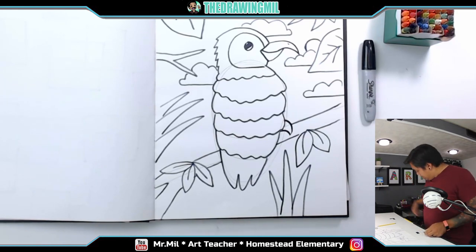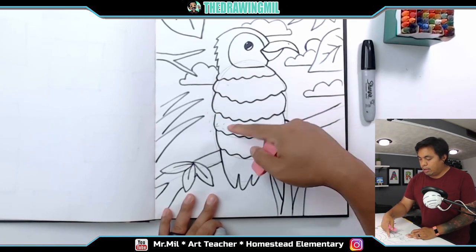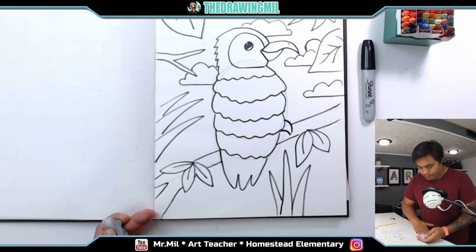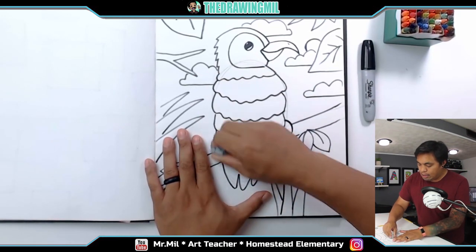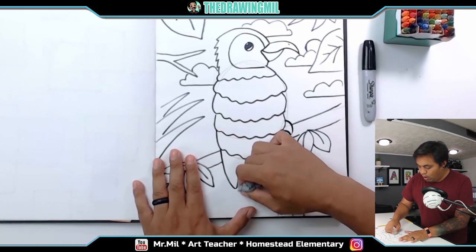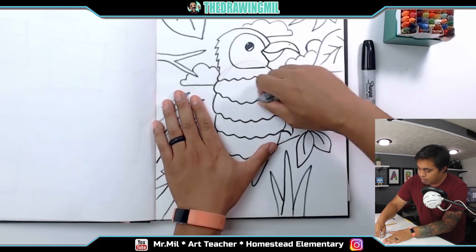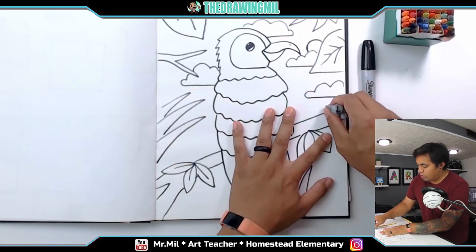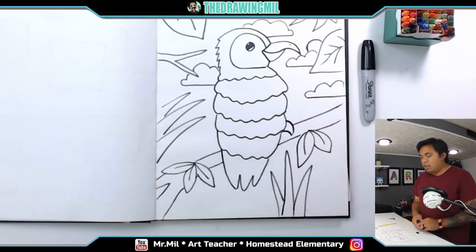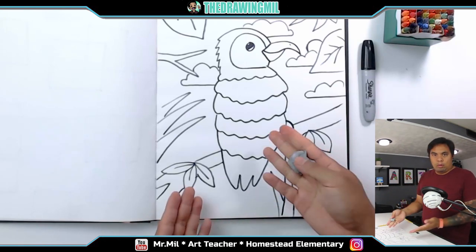Before I color, the best thing to do is clean up the picture a little bit using an eraser. I'm going to use a kneaded eraser — I like it because, unlike the back of a pencil eraser, it doesn't leave a lot of residue or debris behind. You can find them at an art or craft store. I'm going to erase all my mistakes and sketching lines. If you don't erase them before coloring, they'll stay underneath that color because you're basically layering on top of the paper.